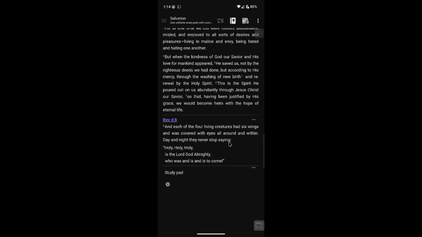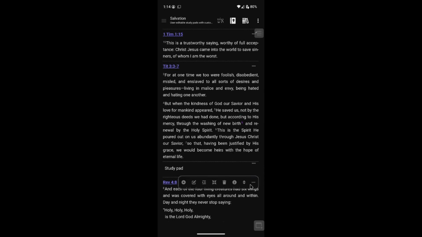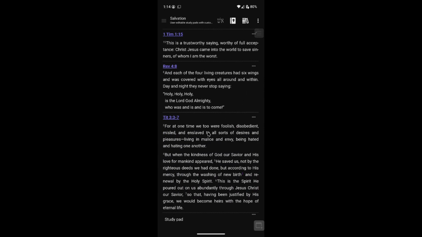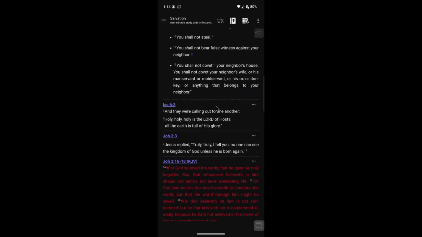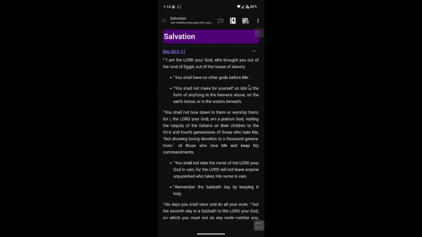And what we can do too is we can rearrange these verses. So I can say, okay, click on this dot, grab this little part of my StudyPad and drop it up in there. Or if I want this Revelation verse to be located somewhere else, I can grab that and move that up. So this is really good for topical Bible studies where you might be wanting to share this StudyPad with someone else or a group, and then you're going to work down through. Or even sermon notes. I've seen people use this for sermon notes. You can create your sermon in here. You can drop in verses, and you can drop in notes.